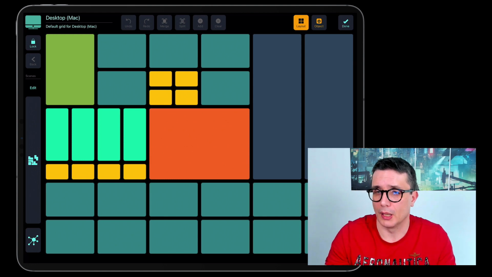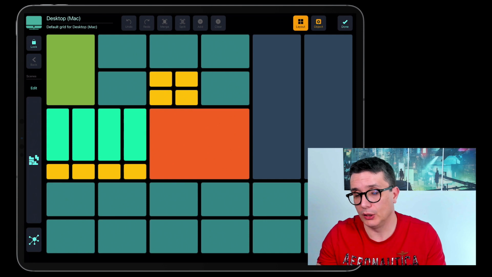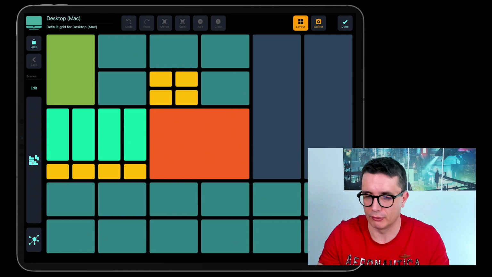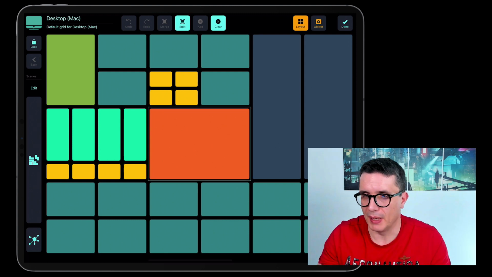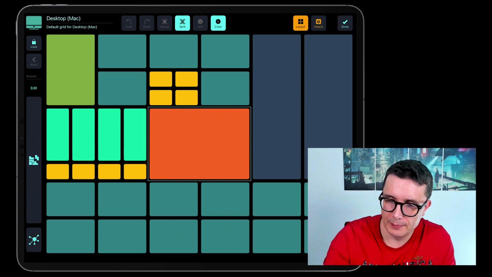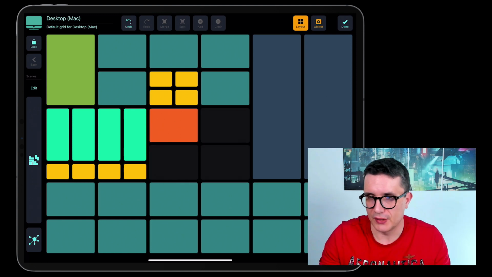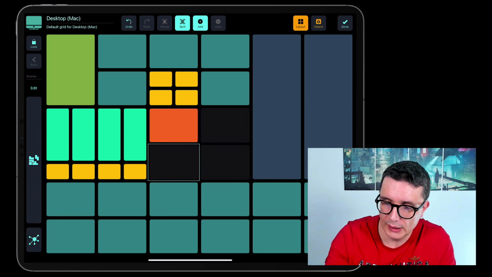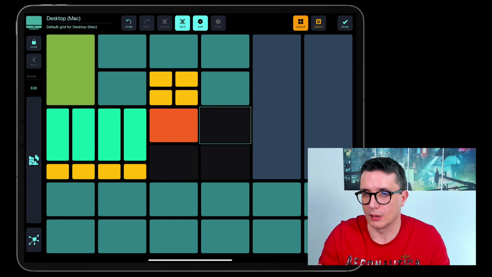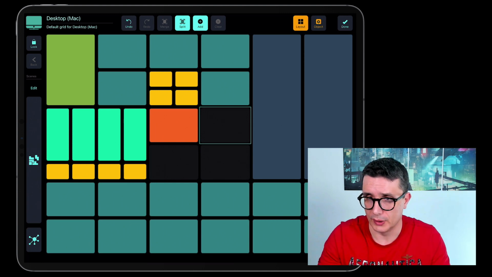Let's do some layout modifications. So I have a huge orange button in the very center of the screen, and I want to make it smaller. So I select it, and as you can see, the split button is activated. When I press split, MetaGrid divides the original button into four components. First, it is the original button, but now it's smaller. And then we've got three additional empty slots for my objects, right?